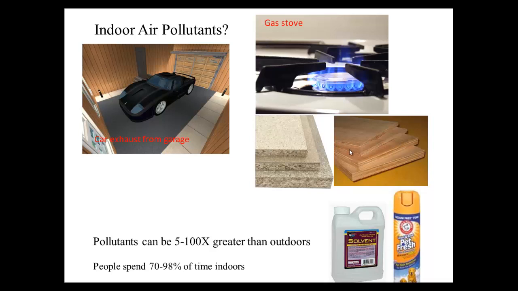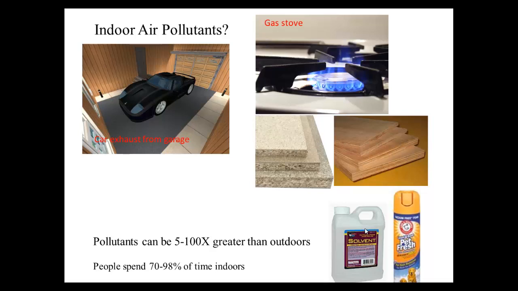What's this other one called? It's like particle board. Oh, I'm blanking now. But your cleaning supplies, which you might want to be careful. Think about cleaning with maybe vinegar, baking soda, solvents. Basically, a lot of the stuff that our house is made out of is constantly degassing chemical compounds into the air, and we're breathing it.